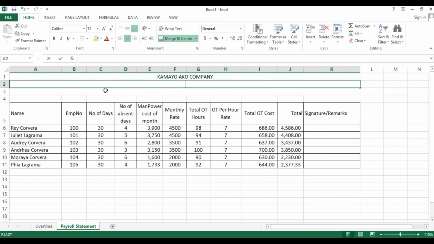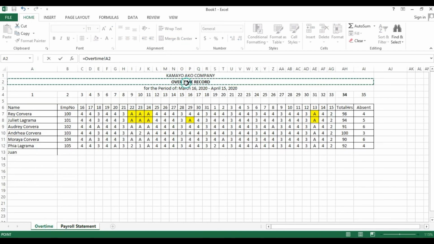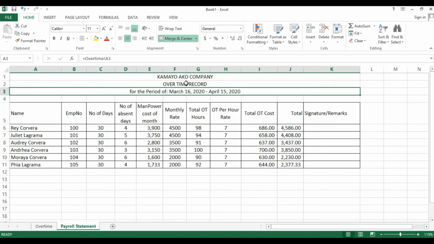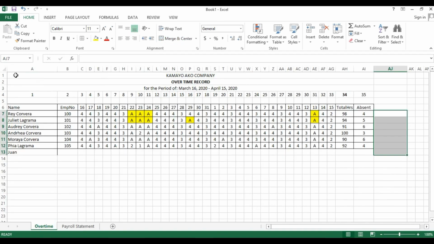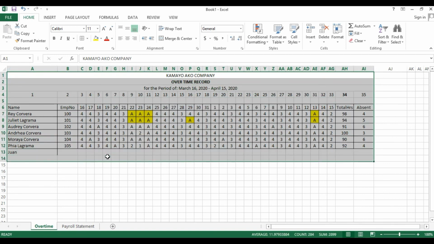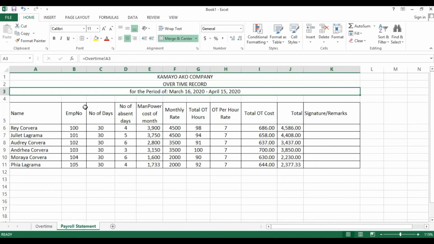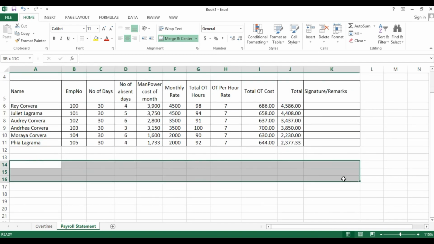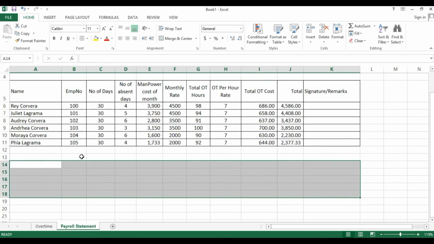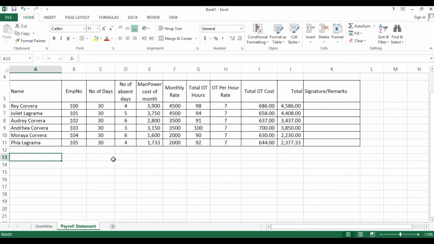Here you can use our approach before, then hit enter. Now we have the overtime record and also the payroll statement, so you can add the signatories here. It's up to you to decide who your signatories are.